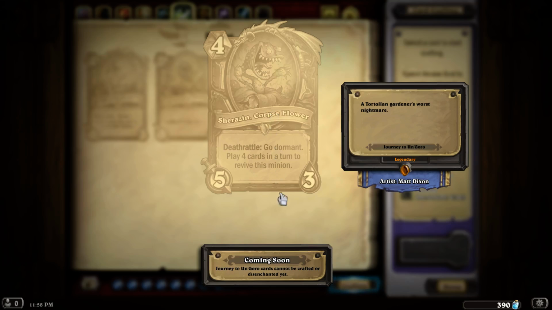It heavily centers around this 3 health, and can you keep it alive for at least 1 or 2 attacks to the face? Because if you can't, on average, do 10 damage with this before it dies and goes dormant, it's not really worth it, because you're going to have to wait until probably the 8th turn to play 4 2-mana cards, or on average, to bring it back.